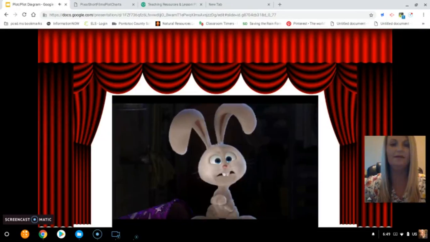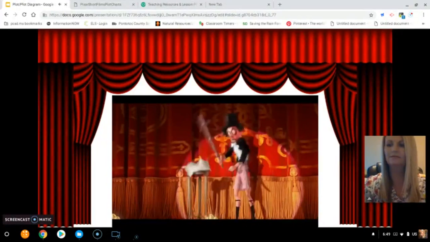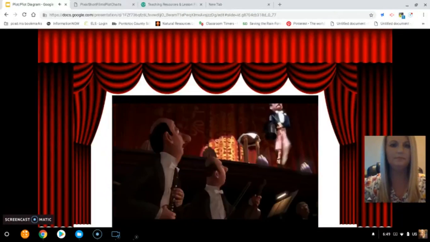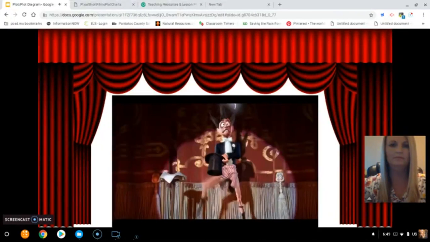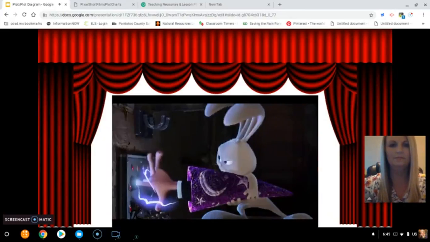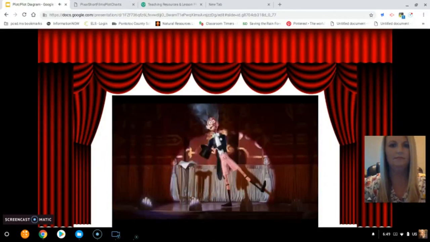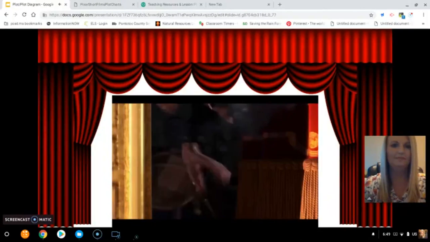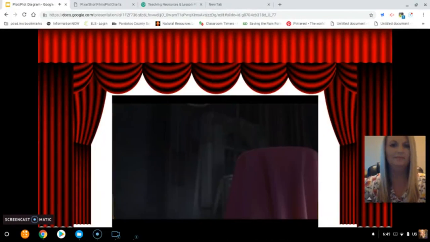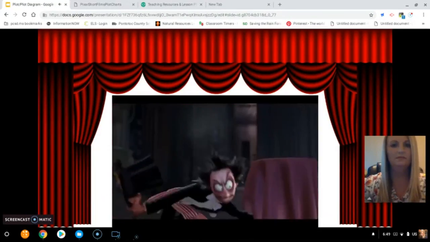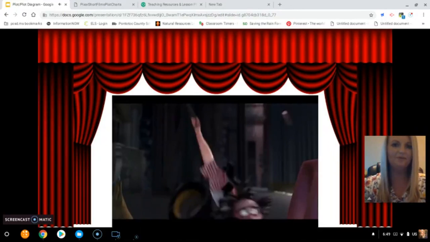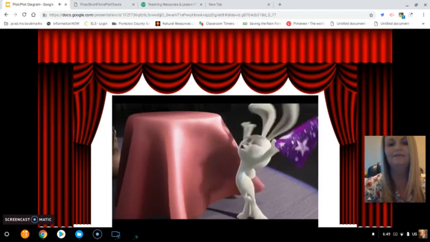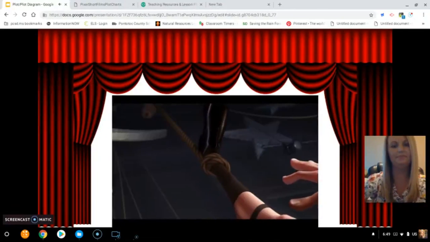The bunny still thinks he's gonna get his carrot. All right, so another detail in the rising action is that he grabs the rope, it drags him up to the ceiling, and we're getting ready for the climax right now.